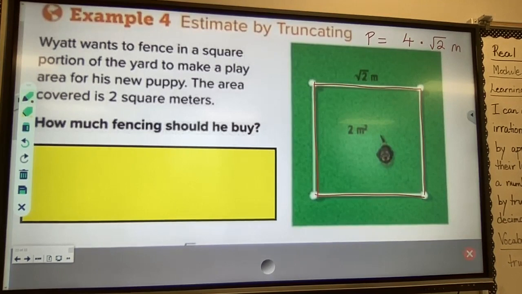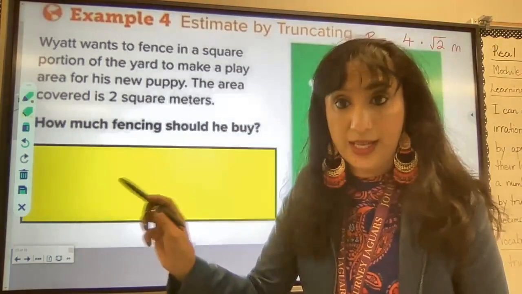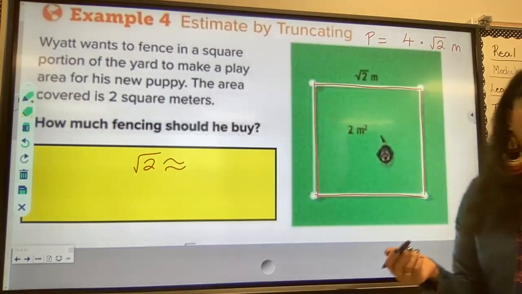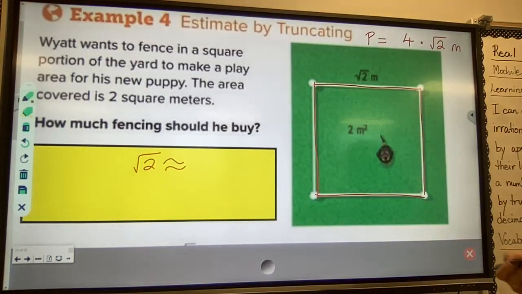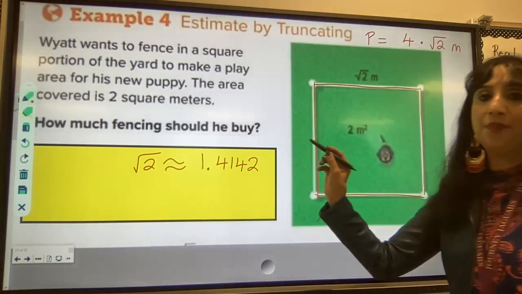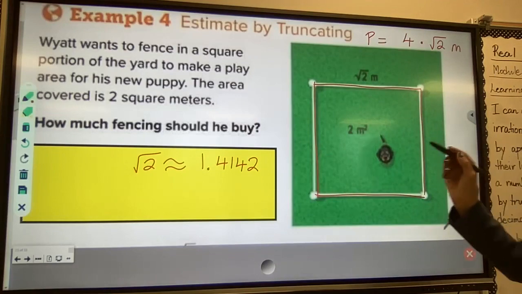All right. So we are going to approximate 4 times the square root of 2 by first truncating the decimal expansion of the square root of 2 to the 10th place value. So we are going to use a calculator. First we're going to look at this part. So I'm going to truncate it. The square root of 2 is approximately, and I'm telling you what I'm getting with a calculator, 1.41413562.